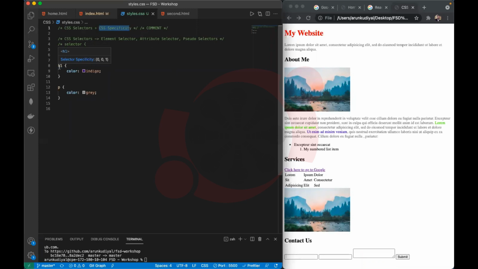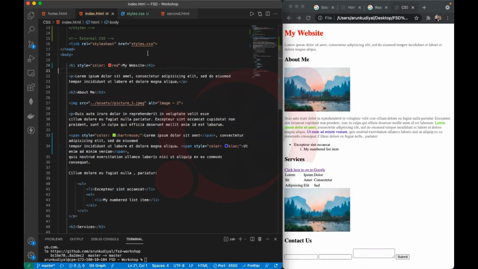What is the 0, 0, 1? I'll explain it to you, but everyone can see the selector specificity 0, 0, 1. Let me explain what I mean by 0, 0, 1. Okay, let's take this a little bit further. Let's keep it this way. Now in the HTML, if you'll see, everyone can see this.